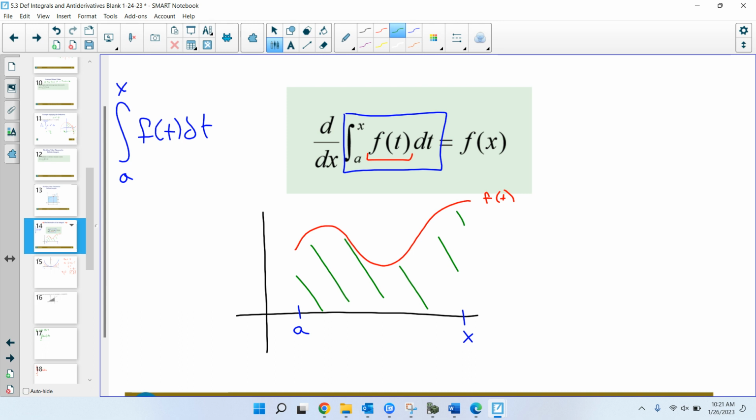Remember how they told us in that worksheet? Let this be a of x, b of x, c of x. What was that column? Column 2, what was the a of x, b of x, c of x? It was the what? The antiderivative of f of t, wasn't it? I don't know, we don't know how to do this yet. But whatever that is, as x moves, that green area has to do with the antiderivative of that function. We realized that, didn't we?